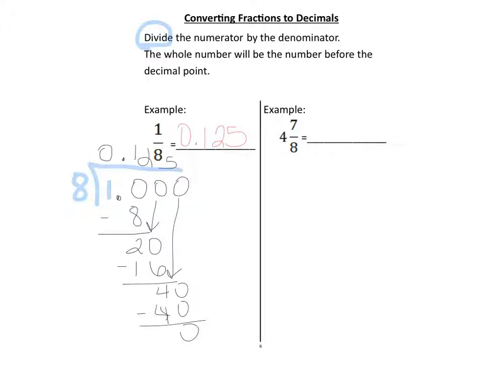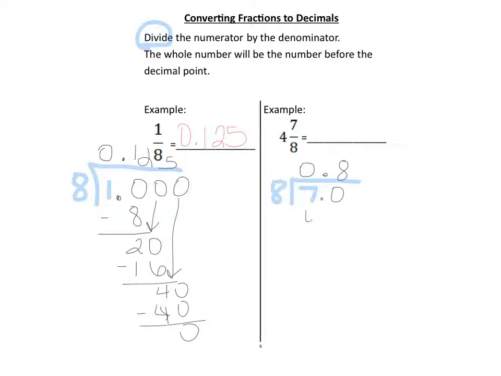For the second one, there's 2 ways to go about it. First is to say that I just want to divide 7 divided by 8, and I just want to worry about the fraction part. So 8 can't go into 7, so we put a 0 up top, decimal, decimal. 8 goes into 70 8 times. Notice that when I said 8 went into 70, just as a reminder, the 8 went above the 0 for 70. It didn't go above the 7. Those 0 placeholders are important.